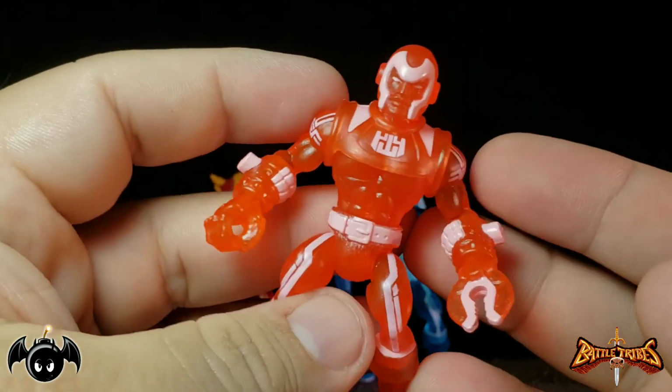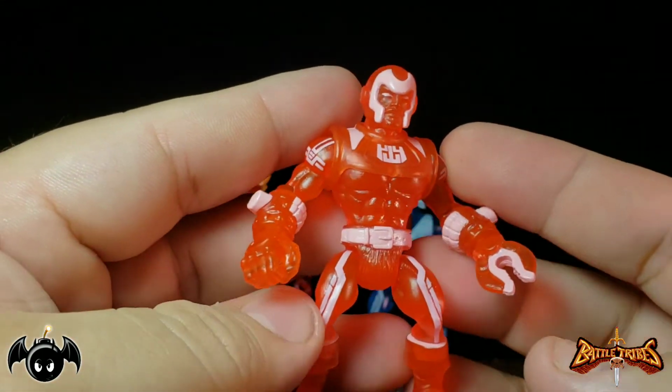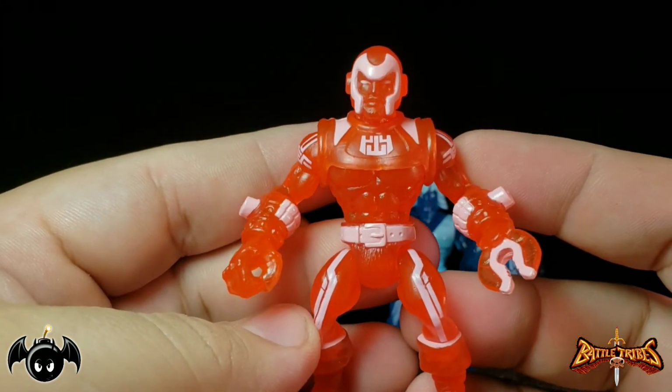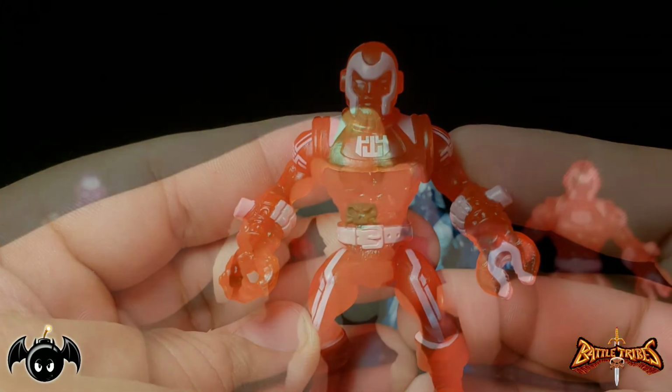And the claws, even the inside of the claw is painted. I mean, dude, how cool is this? Man, they did such a good job. I'm so happy with this. He is so freaking awesome.